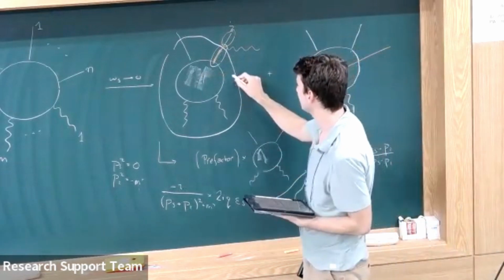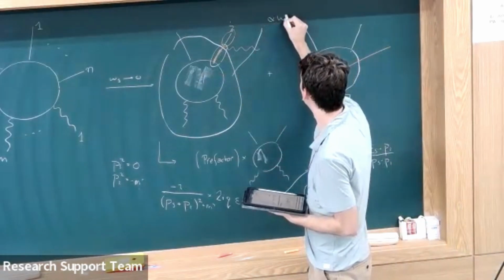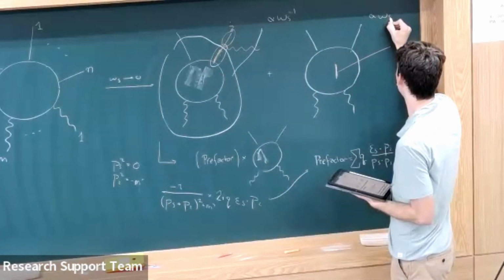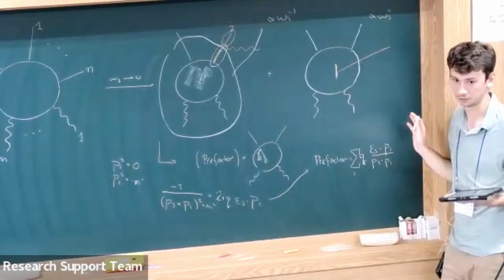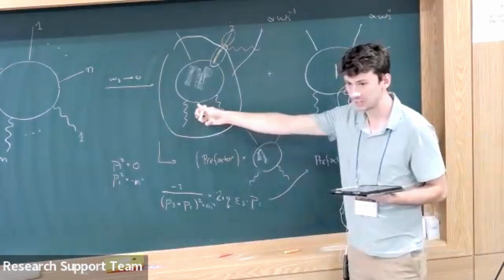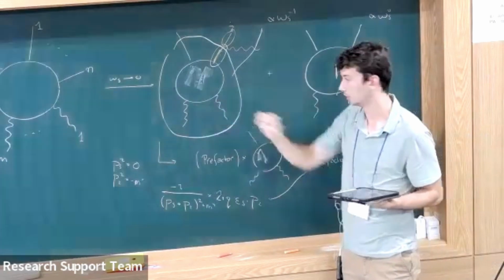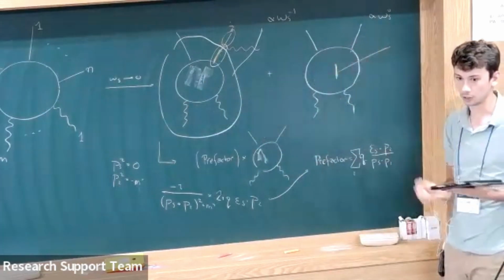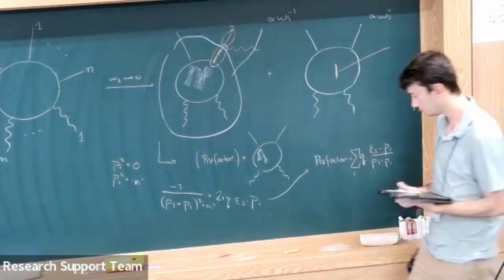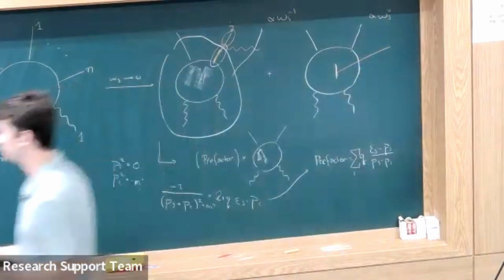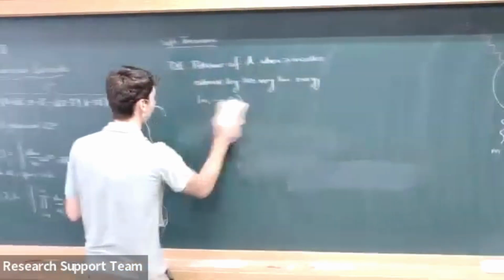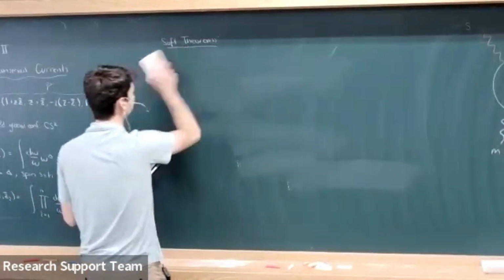And the upshot is this scattering amplitude scales like ω_s to the power -1, and this scattering amplitude scales like ω_s to the power 0. So when we're just focusing on the soft limit, only this kind of scattering amplitude is important. This scattering amplitude will give so-called subleading corrections, but I'm not going to worry about those for the moment. Okay. So with this in mind, I'm going to write the soft photon theorem for this particular theory.